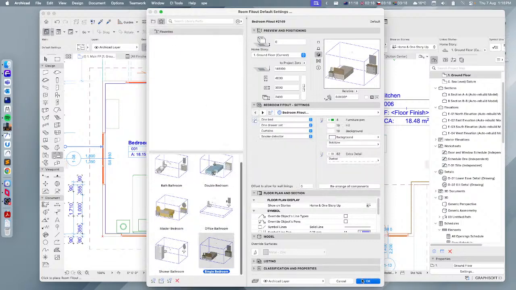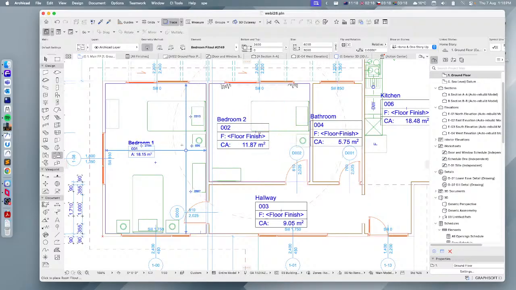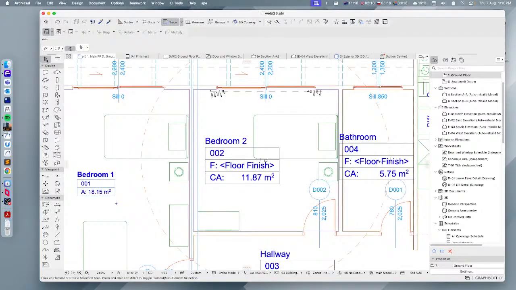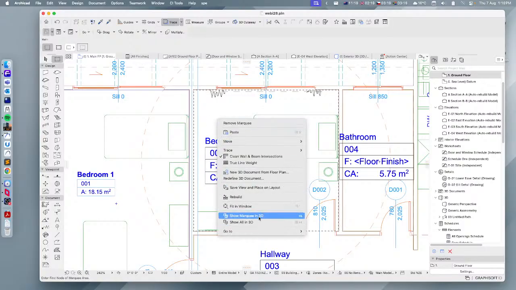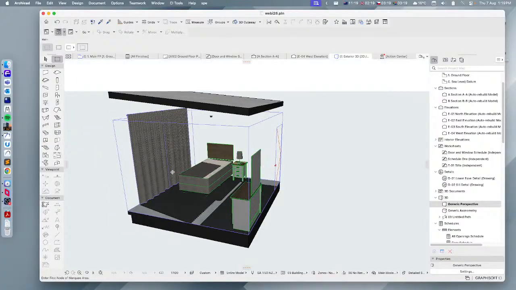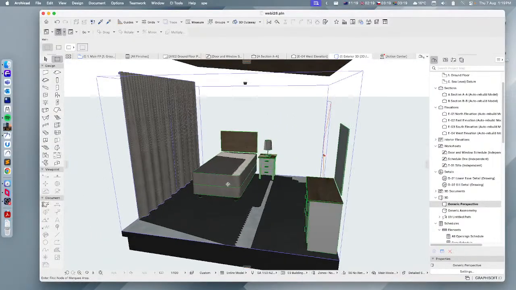This one here, hit OK, and then click to place. And now we get a sensible looking room. So you can see that on this one in particular, we have some curtains showing on the windows. Those are part of the fit out. We have the bed that we created and the various bits there.